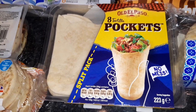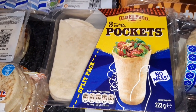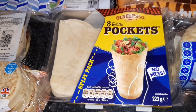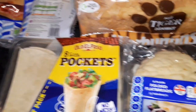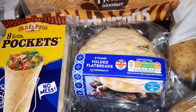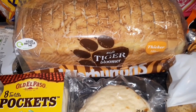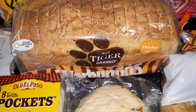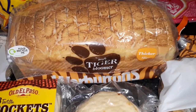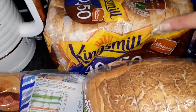Declan likes ham and cheese in the pockets, put them in the toaster. He also likes them in his lunch box because bits don't fall out the end. They've got till November's date on them so while they're on offer I grabbed them. The plain folded flatbreads are 97 calories each — can't wait to have one with some falafels. Some Tiger Bloom bread — I keep seeing it on Simelar and Wikaza — I love this bread and it works out at about 94 calories a slice, but I do weigh my bread to be on the safe side.